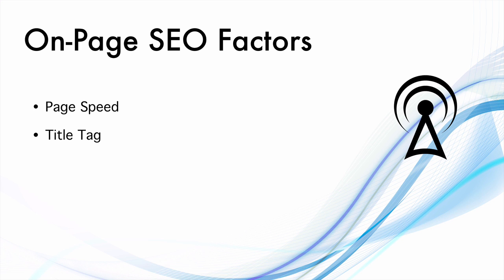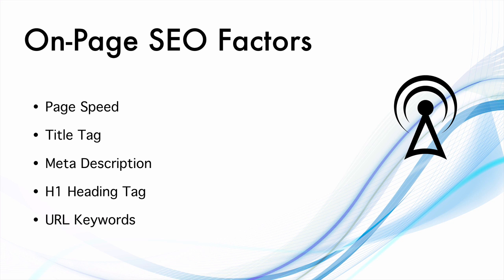The title tag, which is basically the title of your website, which appears on the browser bar, has a huge effect on on-page SEO. Meta description is basically the description that you see on the search result pages below the URL. After the title you have the URL, and after the URL you have the meta description. So we will have a look at meta description in detail as well. Then H1 heading tag and H2 heading tags, these are heading tags within your website. So if you have an article and if you have a heading for that article, they have to be wrapped under H1 tags.